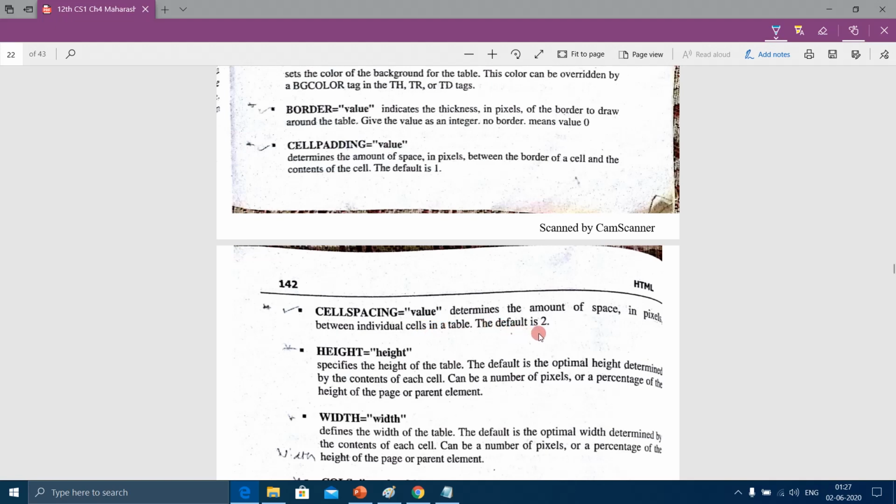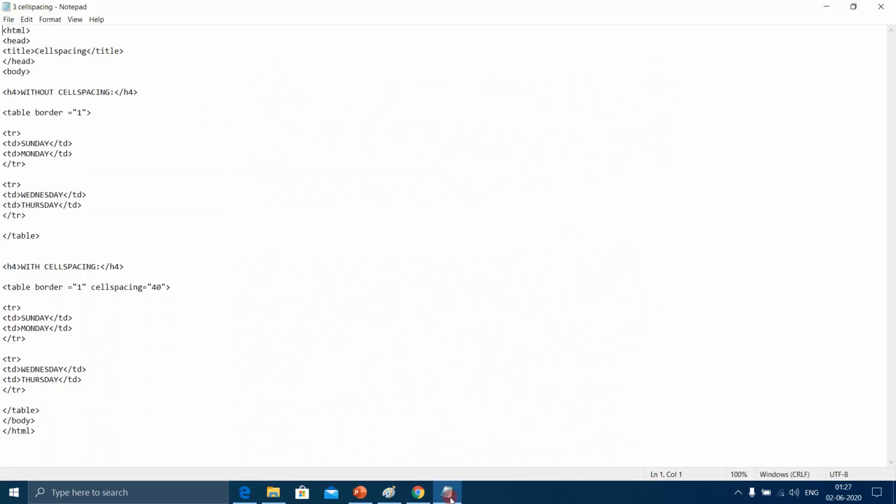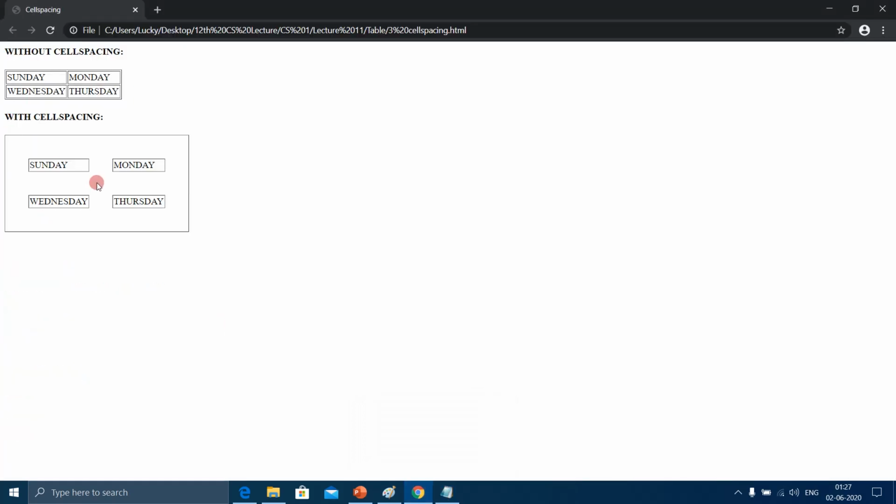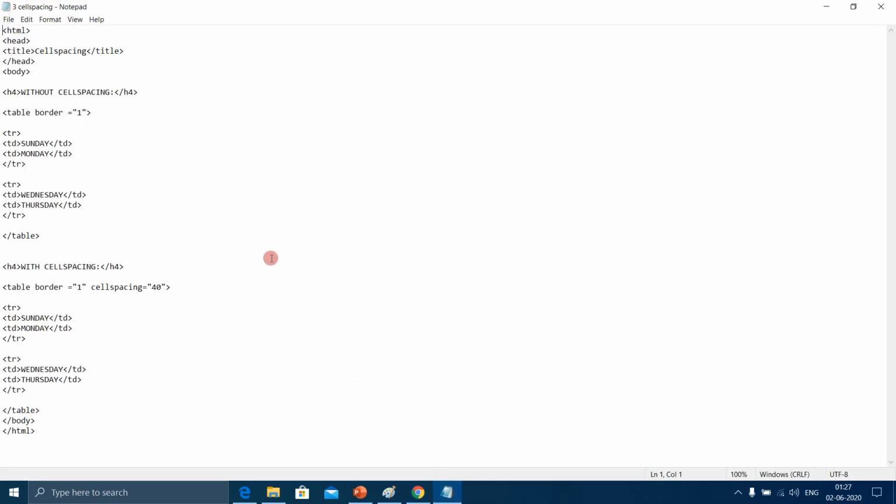If I do not specify the cell spacing, as you can see here, I have the table, and here I have not used the cell spacing attribute. Cell spacing is an attribute of the table tag, so I should use it within the table tag.